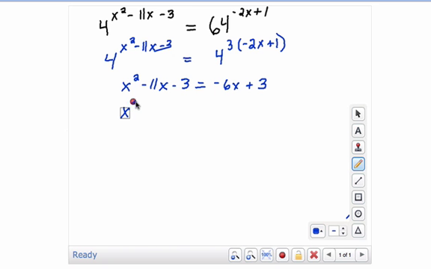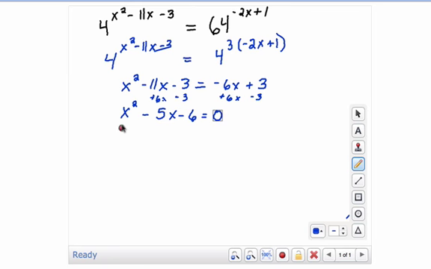So you're going to get x squared, and if I add a 6x to both sides, I will get a negative 5x, or minus 5x here. And then here I'm going to get rid of this plus 3, so I'm going to subtract 3 from both sides. Negative 3 minus 3 is the same thing as a negative 3 plus a negative 3, which is a negative 6. So I write minus 6. And now it's equal to 0.